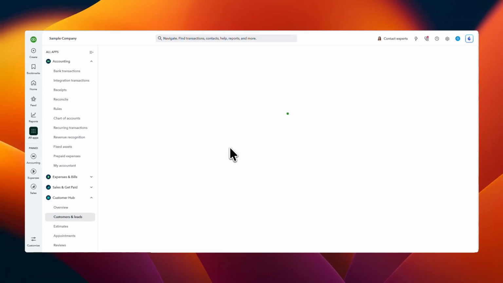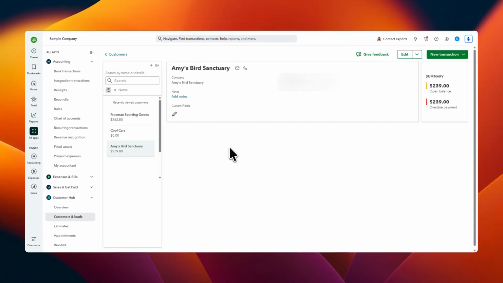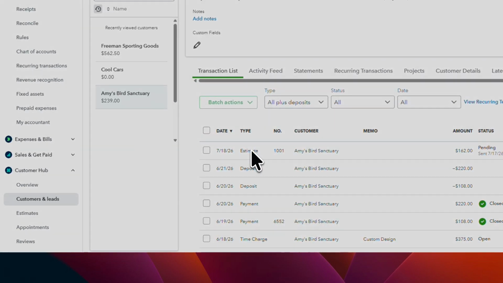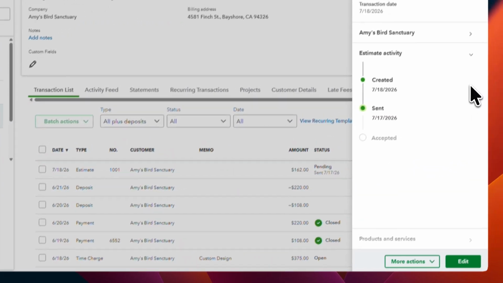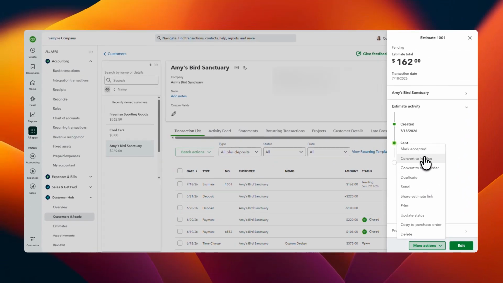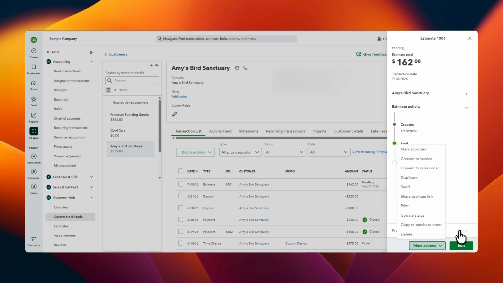Next, click on the estimate itself. Once you open it, you'll have the option to convert it into an invoice. This is the step that turns your Proforma-style document into an actual bill that can be sent for payment. If the client requested any updates before approval, you can edit the invoice at this stage so the final version matches exactly what was agreed upon.